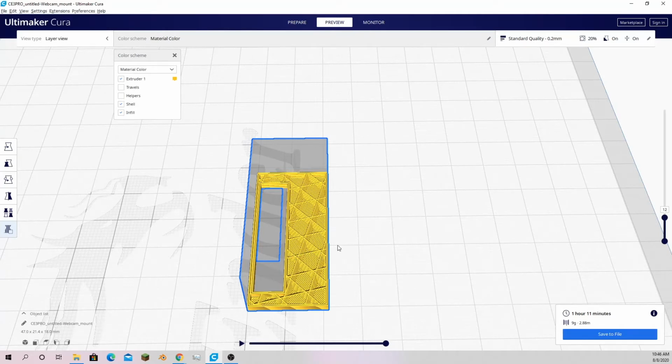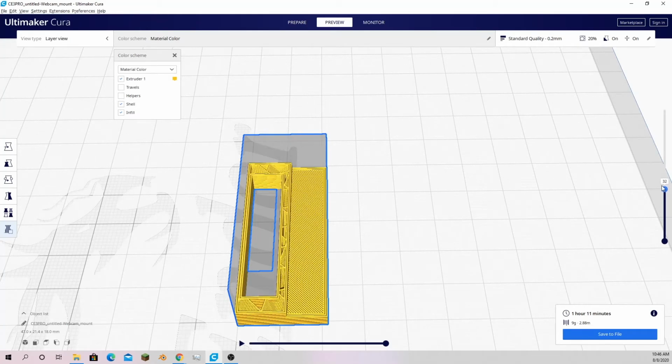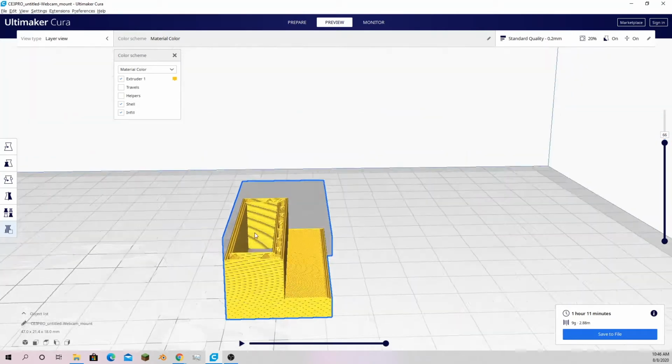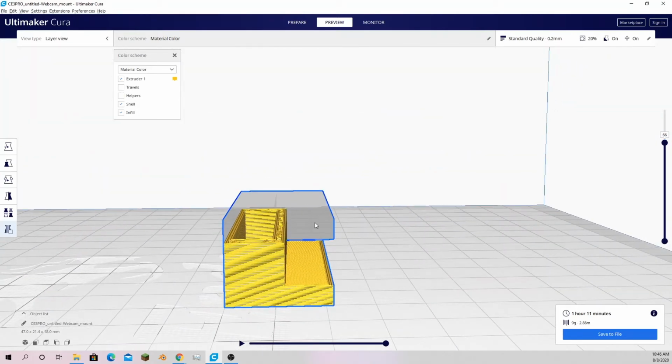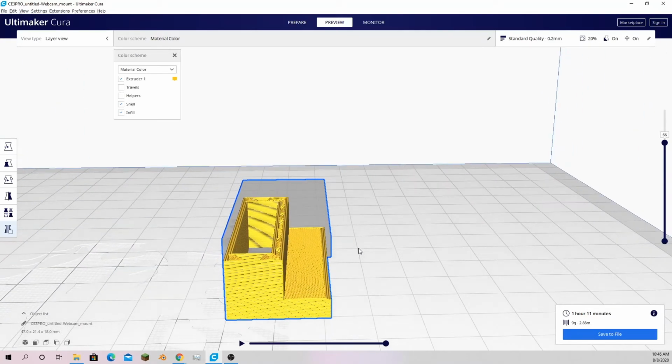And so I can have it a little bit lower, but if you're doing a part for robotics or a part for any mechanical operations, it's better to have a relatively high infill density to make sure it's stronger. So you can just go through, check if there's any issues, and there don't seem to be. And if anything's grayed out like you see here, that means that it's not going to print because there might be issues with the file itself or the model. And so you're going to make sure that there aren't any issues.